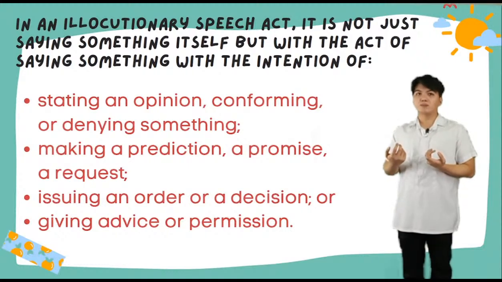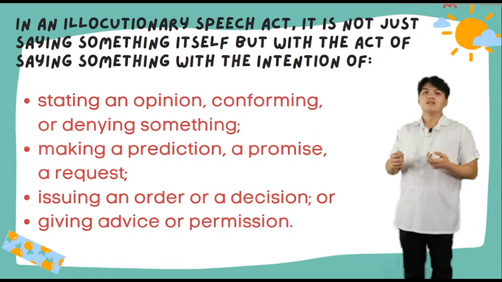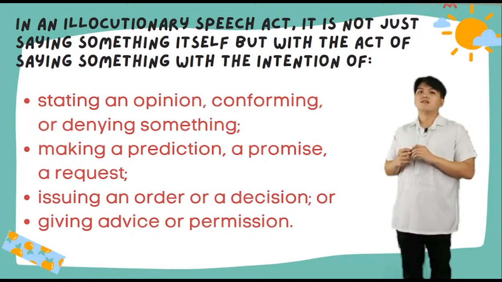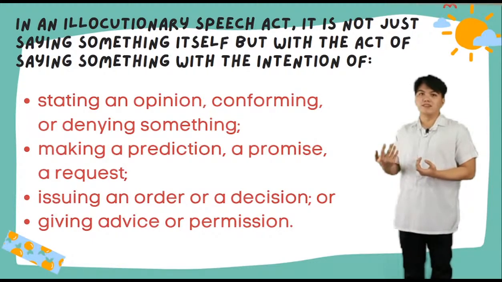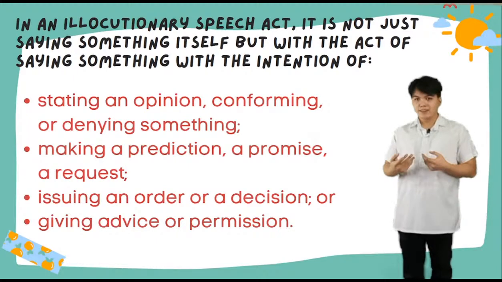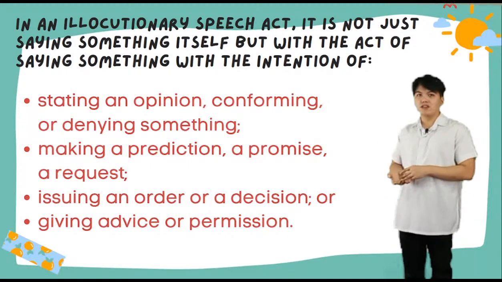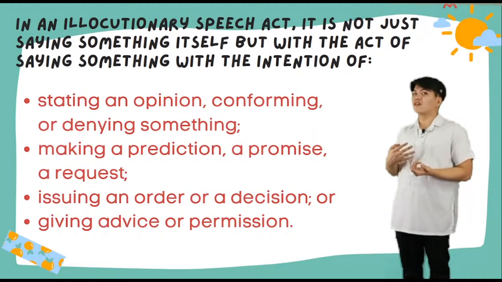In an illocutionary speech act, it is not just saying something itself, but the act of saying something with the intention of stating an opinion, confirming, or denying something. It could also be making a prediction, a promise, or a request. It could also be issuing an order or a decision, or giving advice or permission. This speech act uses the illocutionary force of a statement, a confirmation, a denial, a prediction, a promise, a request, or other functions.